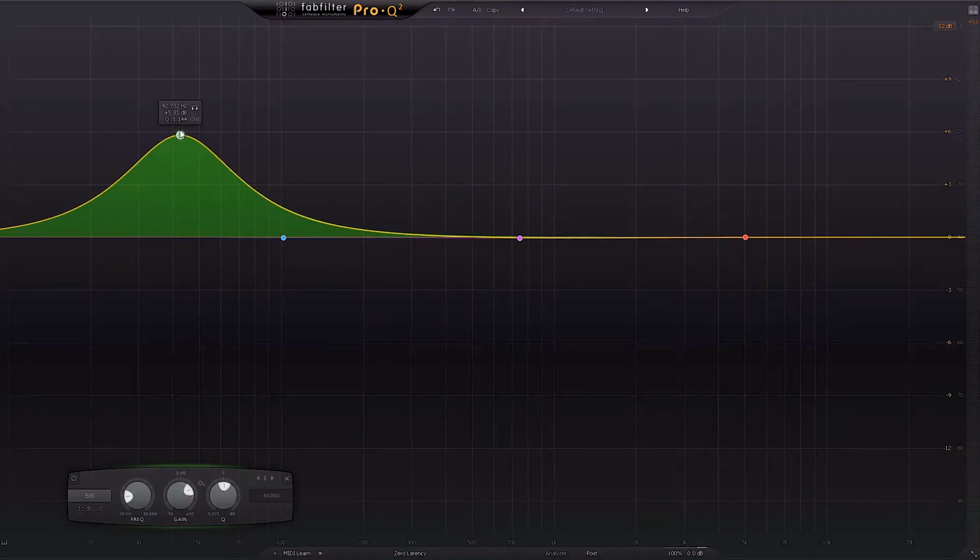I'm also gonna limit myself to just 4 EQ points because that's usually the limitation of most live consoles or most basic EQs. And I want to show you that that shouldn't stop you from getting a really great sounding EQ. The first thing I start with is my EQ point 1 in a bell shape. I usually go for a generous boost at about 40 to 50 Hz with a medium Q.